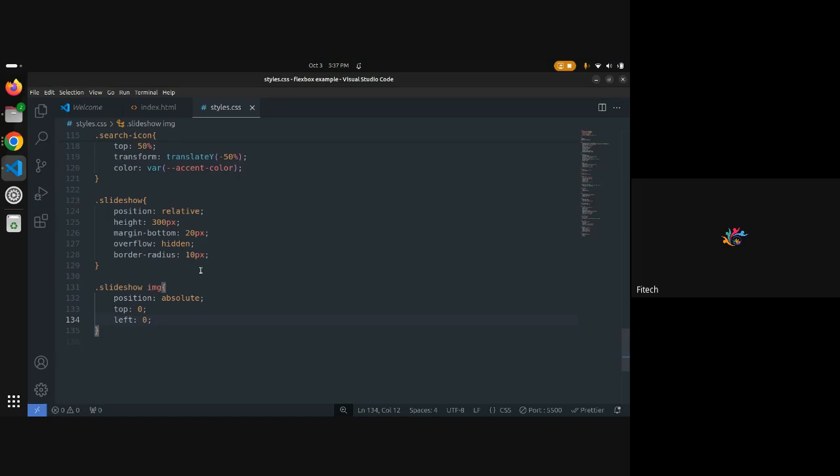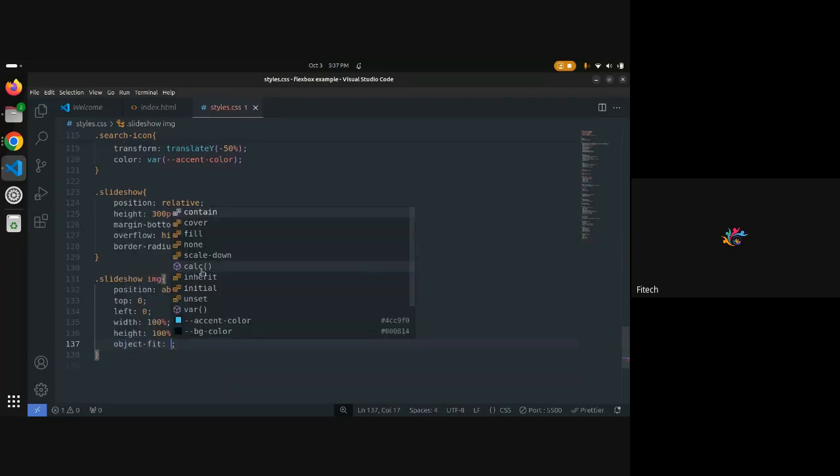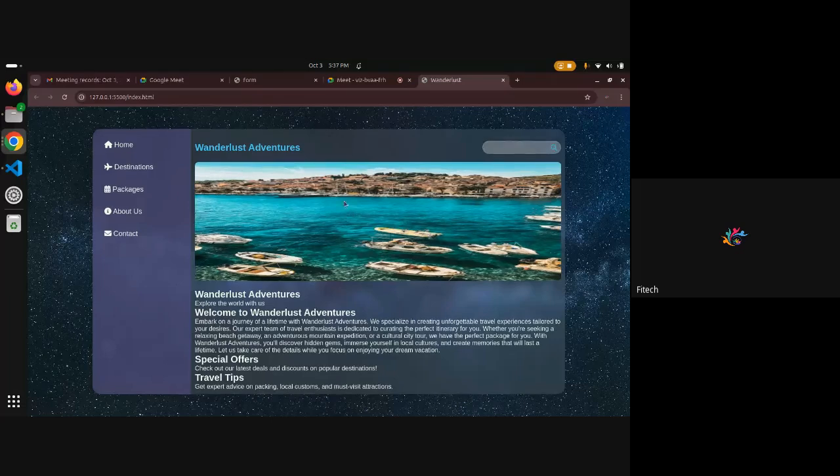Let's also set the width to 100% and the height to 100%, and object-fit. So you can see it's already here.